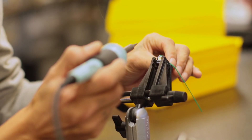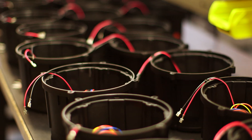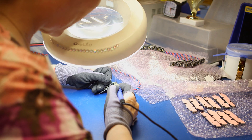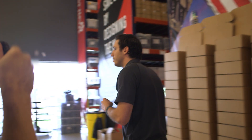Every single order is built whenever it comes into our facility. We pull from sub-assembly parts, so we keep all mechanical parts in stock — all circuit boards, wire harnesses, all that. Several millions of dollars of inventory. And then when those orders come in, we build out the final product.